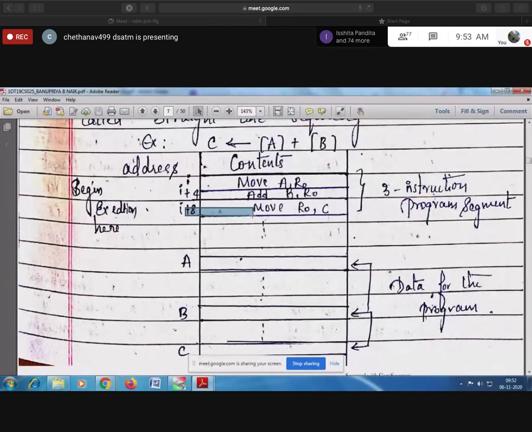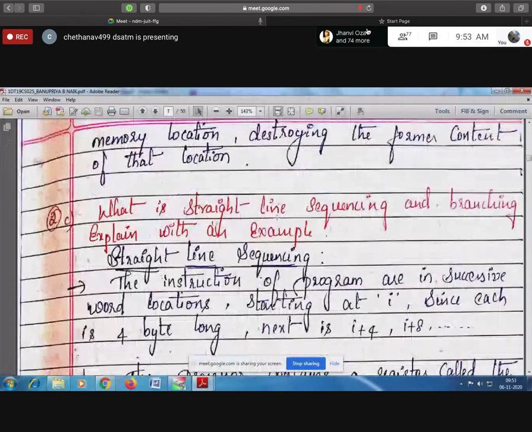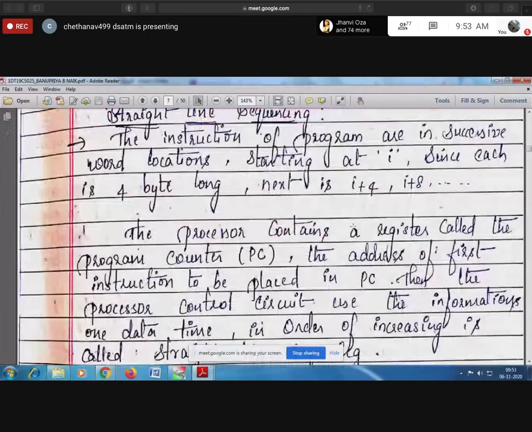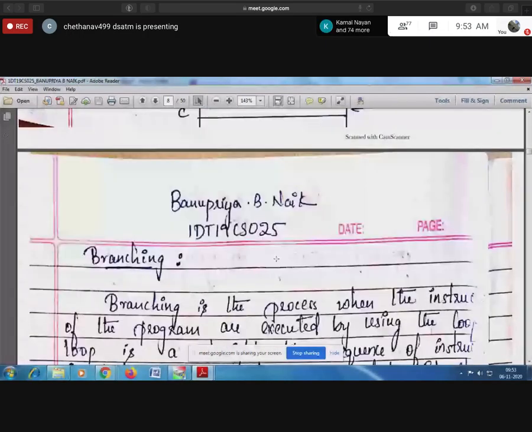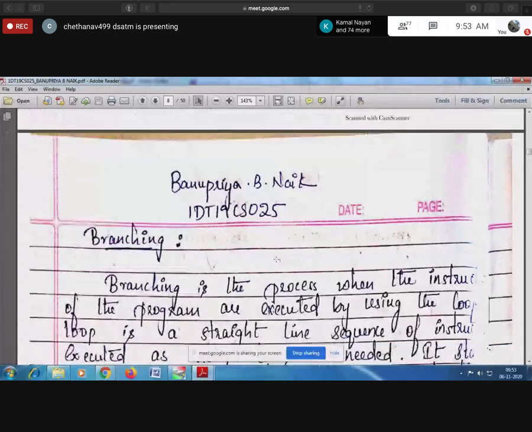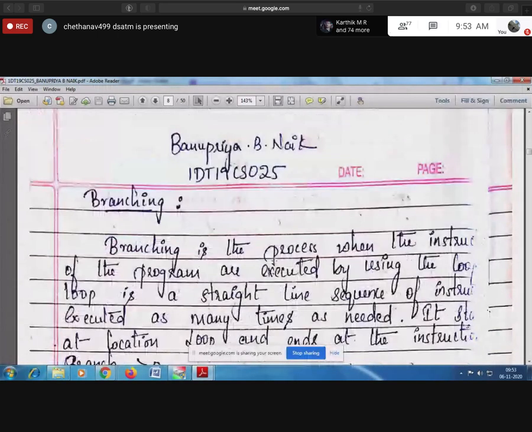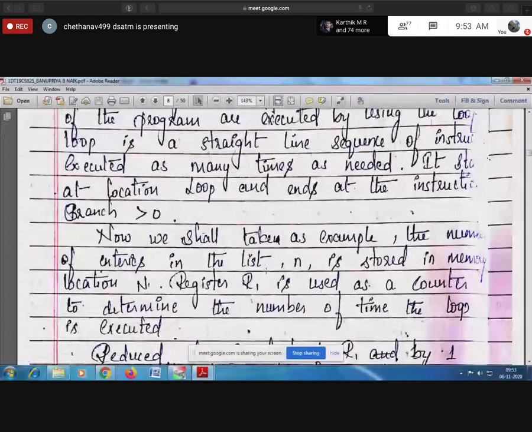Hope you are clear. Now we have another question. It is branching. Branching is quite different. Branching means I will execute one instruction, and after that, I can branch to some other instruction. You know looping, right? Which is the best example for branching? Obviously, it is a for loop. If a conditional statement, if that condition is true, then I will go to the statements inside if. Otherwise, I will go to else, isn't it?